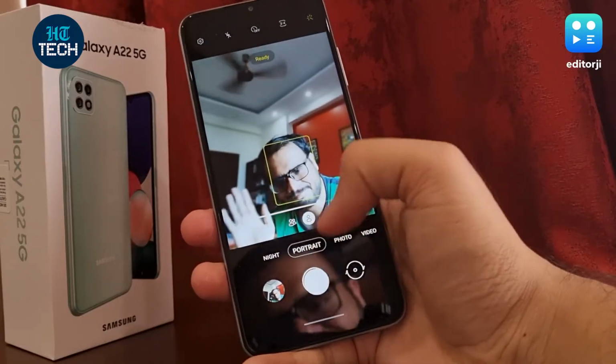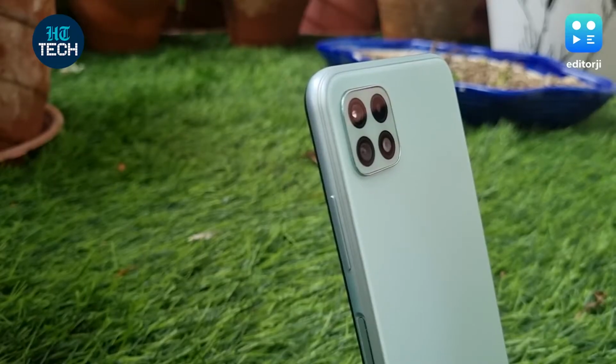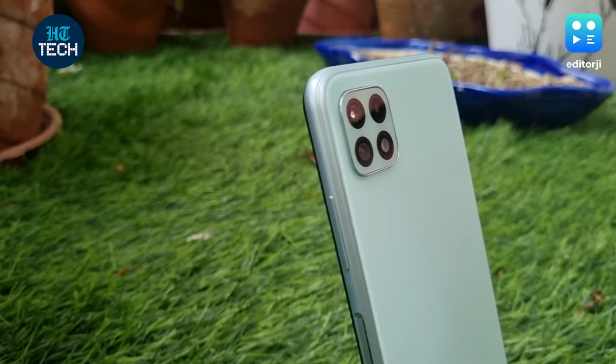One thing I do have to note is that the camera app is lightning fast. Quite noticeably so, more so than other phones I've used in this price range. The preview appearing as you click the photo is instantaneous and makes the device feel super fast. This is the Dimensity 700 chip at work, but more on that later.